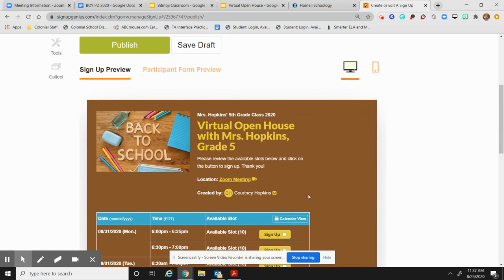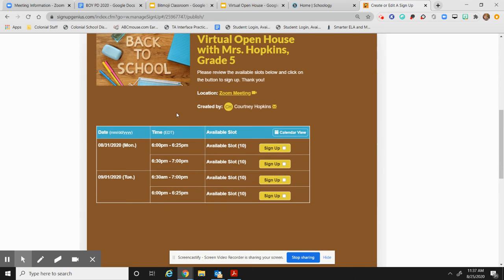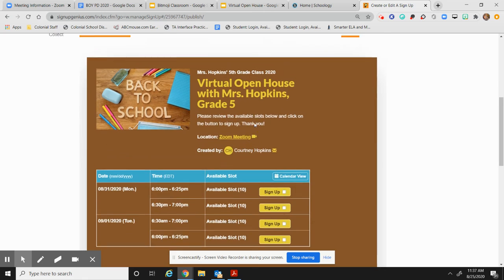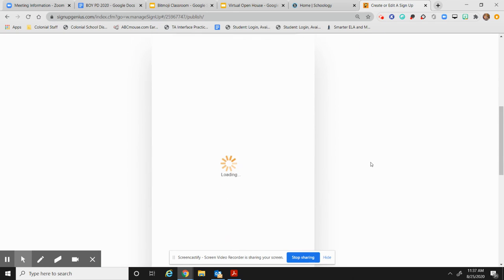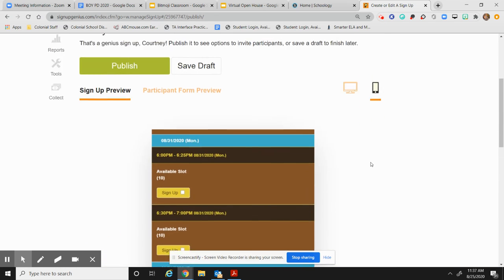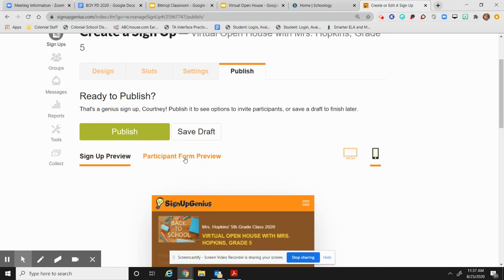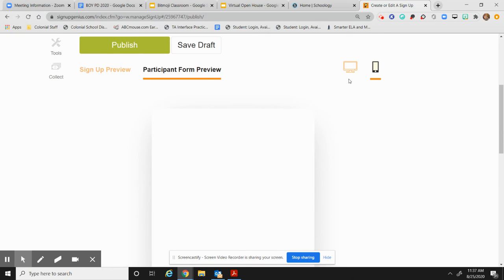All right. And the cool thing now with Sign Up Genius is that I can see what this looks like with a computer screen or with a smartphone screen. So I get a glimpse of what the parents are going to see on their end and on my end. If I want to see the participant form preview, I click that button.